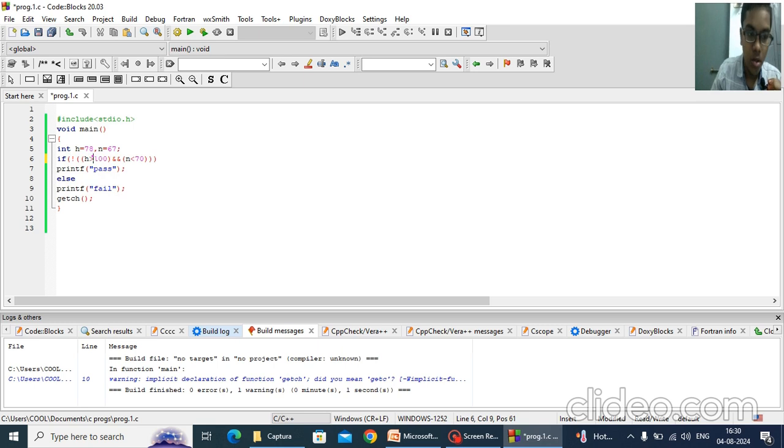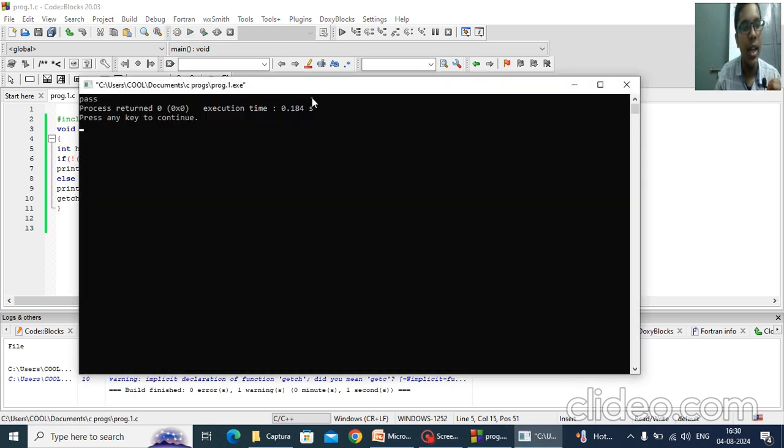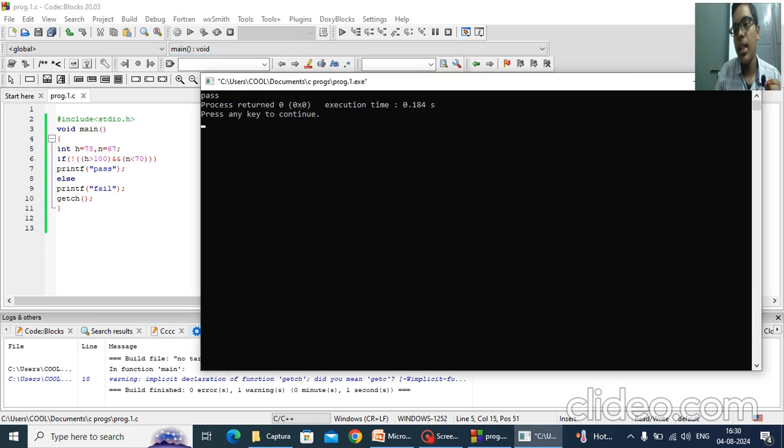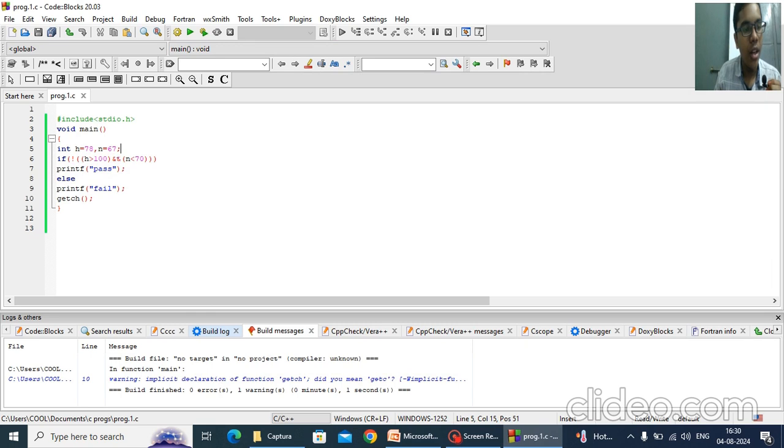Now let's try it in another way. I have given one input as false and one input as true for the AND gate. Then the AND gate will become false. The negation, or the opposite, of false is true. Hence we have printed pass. Simply, in the same way we can apply it for the NOR gate. See the symbol of the NOR gate, we can apply it for the NOR gate.